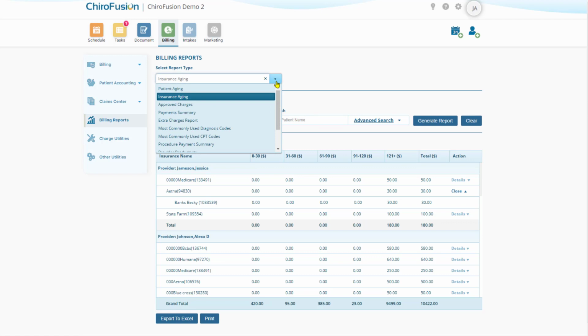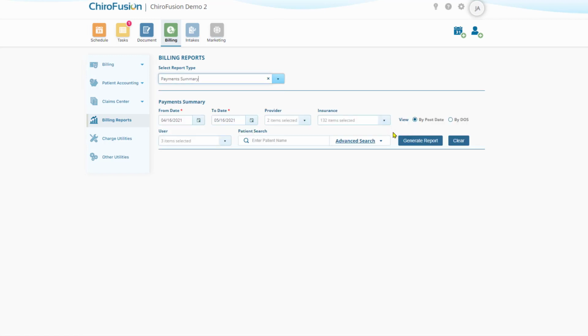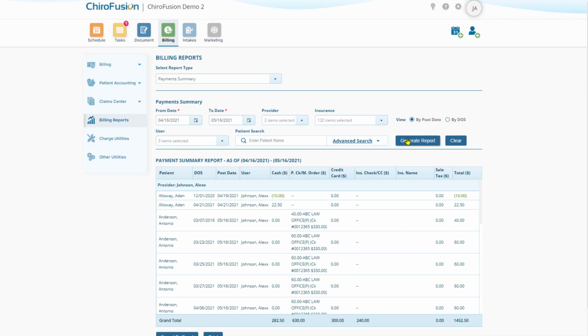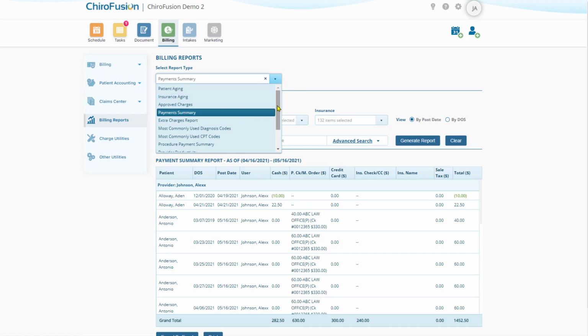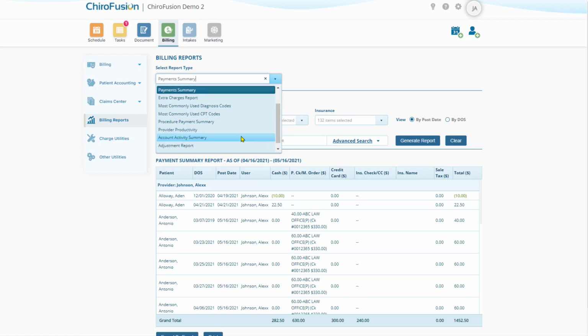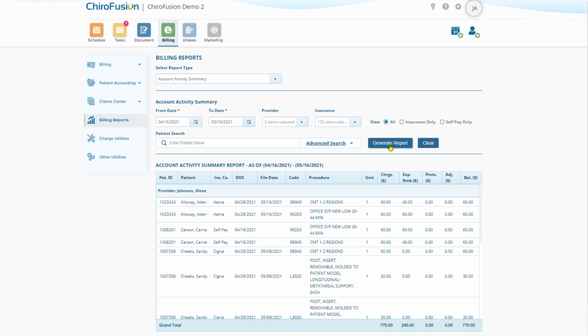The Payment Summary Report will display all payments posted. This includes insurance company, EOB and ERA checks, and patient payments. You'll notice that sales tax has its own column on this report. The Account Activity Summary provides a comprehensive overview for self-pay and insurance data service activity. This report gives details for when claims are filed, insurance info, data service, status, payments and adjustments made on insurance, and patient balances. We can also filter this report to include insurance activity only or self-pay account activity only.